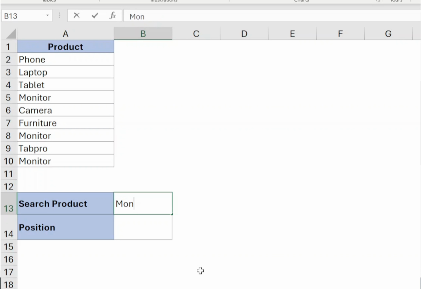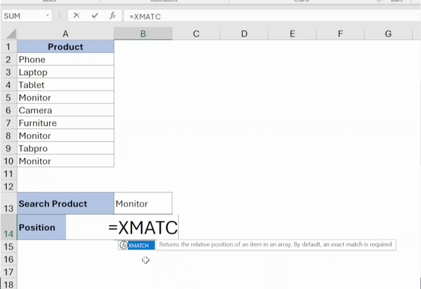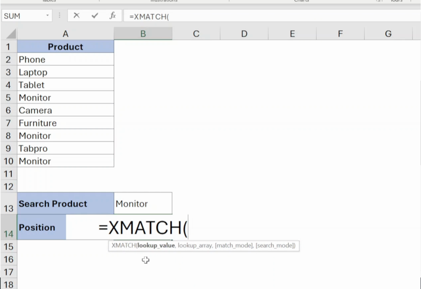In this example, we have a product list in column A and the item to search is in cell B13. To get the position of the item, select cell B14 and type equals to XMATCH open bracket. Lookup value is in cell B13.